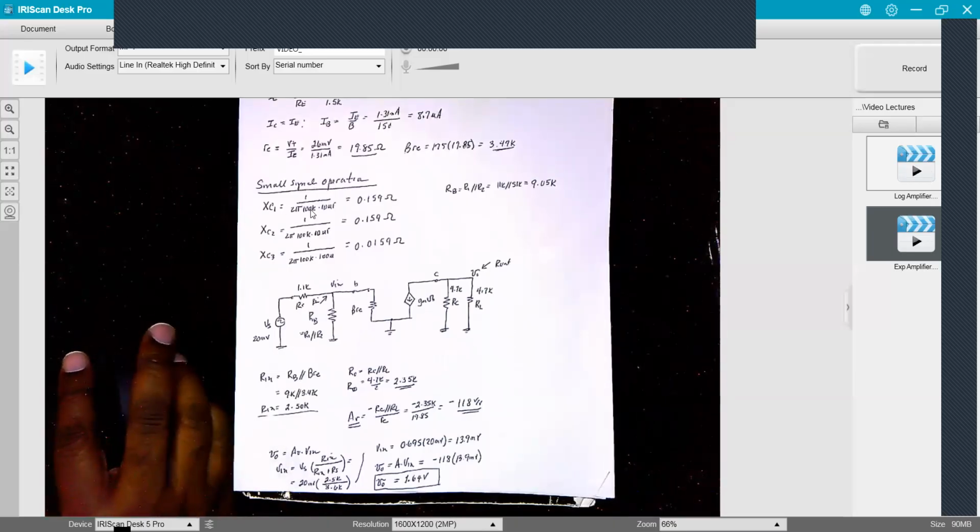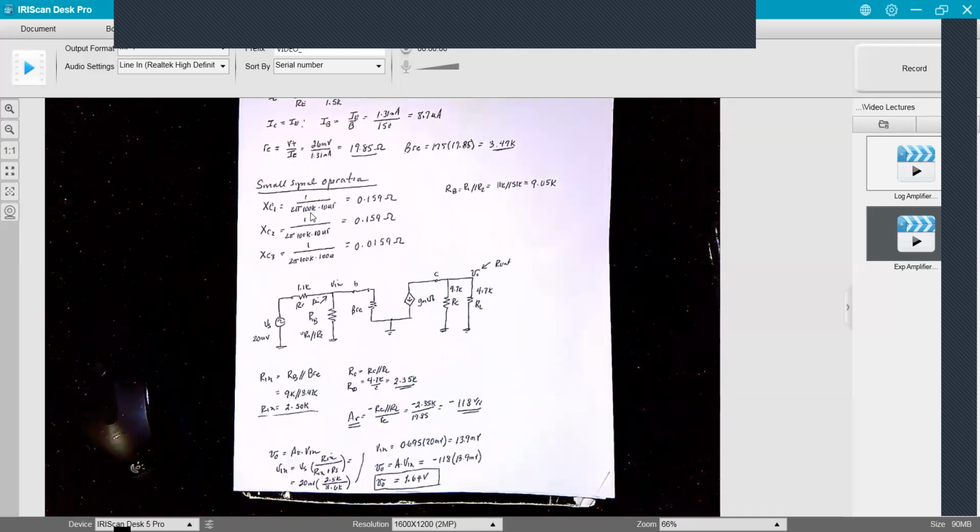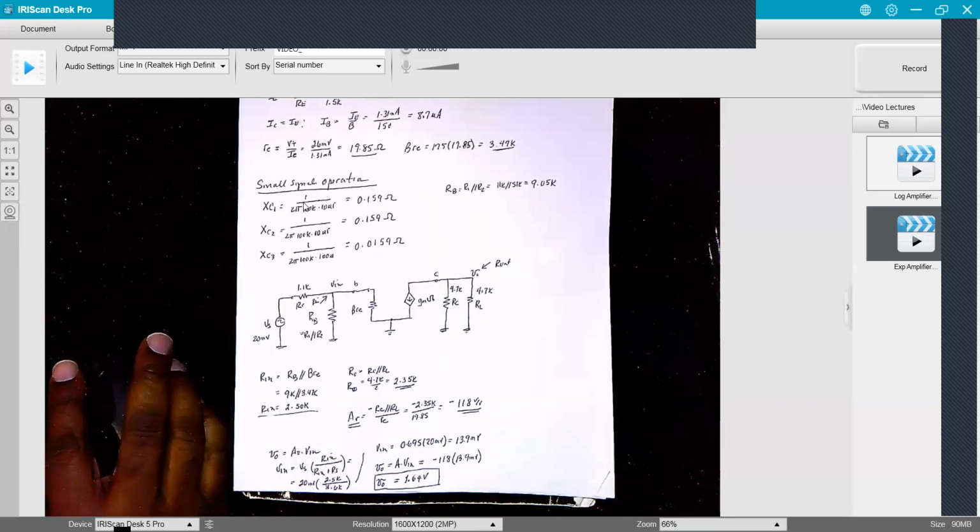Okay, so we've done our small signal operation, just basically calculating the impedance of our capacitances. I said 100 kilohertz because I already had an idea that the bandwidth of this circuit is going to be somewhere up in the hundreds of kilohertz, so excuse me, hundreds of kilohertz, not 100 kilohertz. So we will be within the pass band, or within the desired bandwidth of our amplifier, and this would basically be what our capacitor value is. If we went even higher in frequency, it would look even smaller.